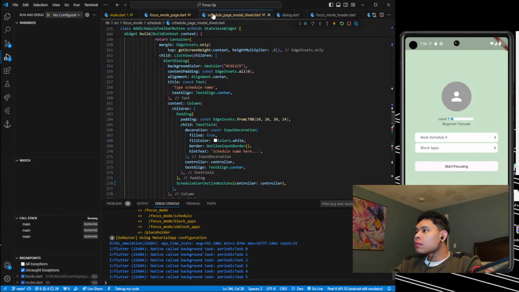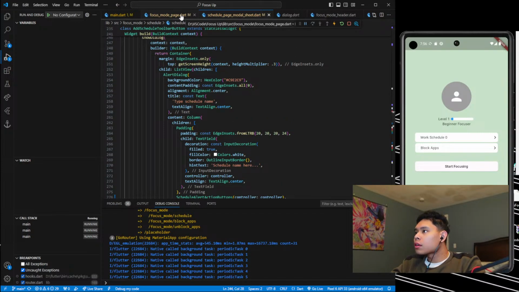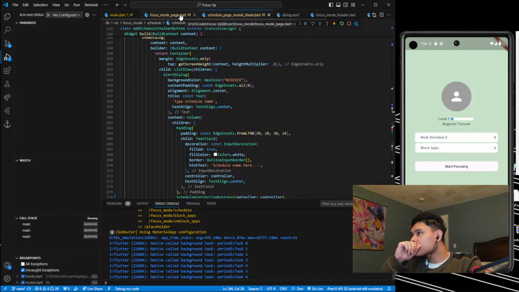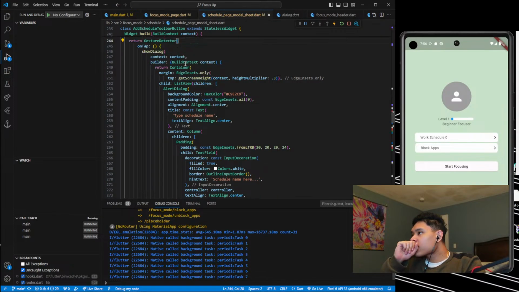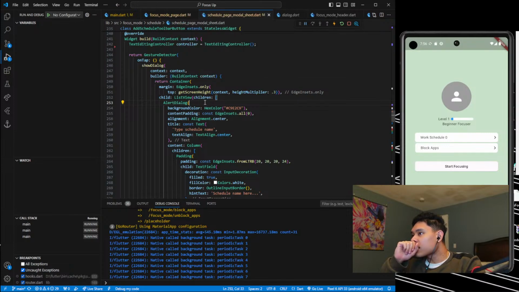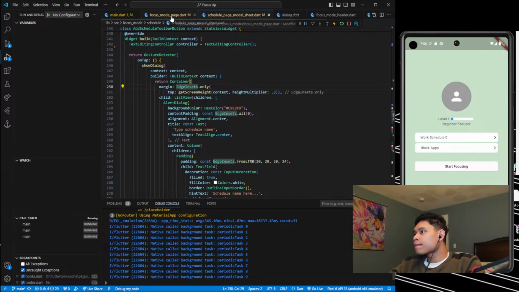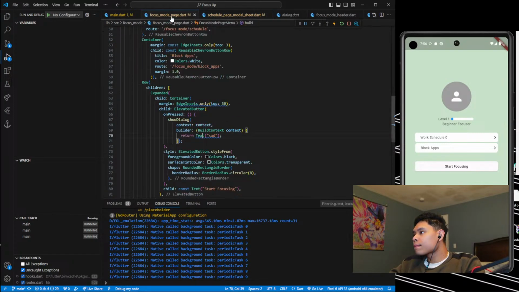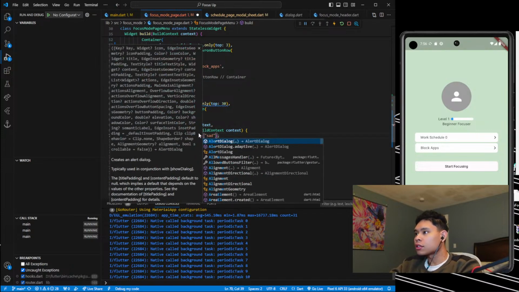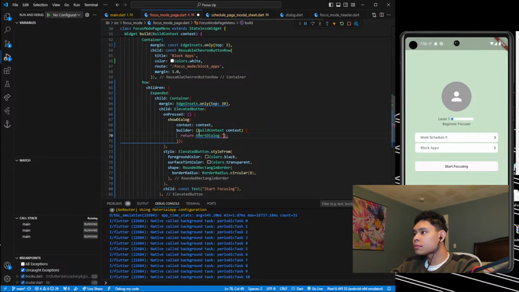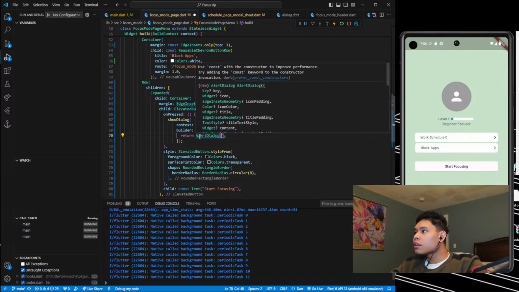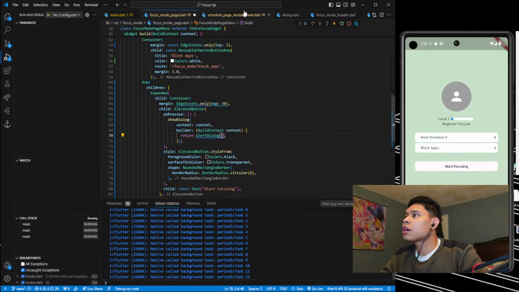Okay, let's just start by creating an alert dialog. I don't even understand why there's a container here. Whatever. Let's just try to, let's see. There's a title, content.